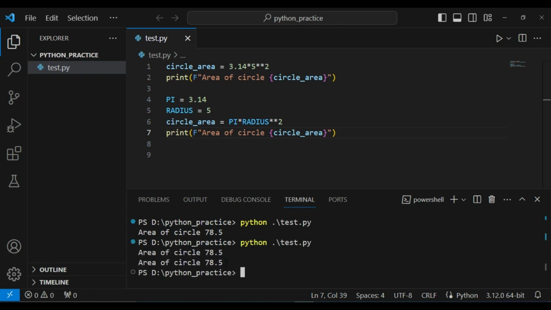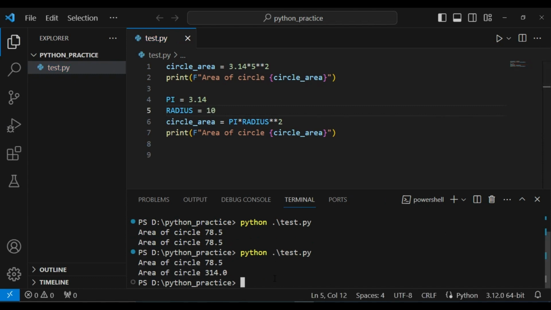Now in this way we are getting the output, but this is more readable and easy to understand, right? Here you don't understand what this 3.14 is, then 5 and all that. So for example, if you want to calculate the value of a circle area for another radius, you can just change the value of this radius and you will get the value, right? So in this way you have to use this recommended approach. Instead of using numbers or values only in your expression, assign those values to variables and use those variables in your expression.